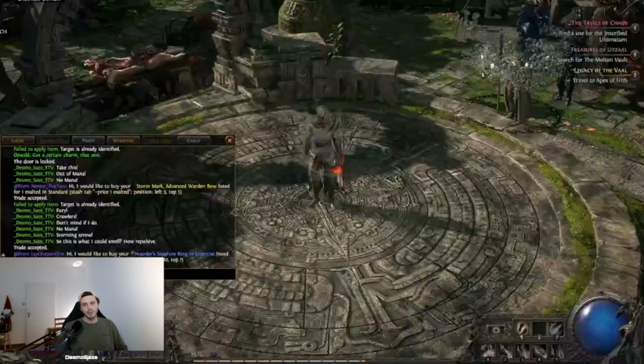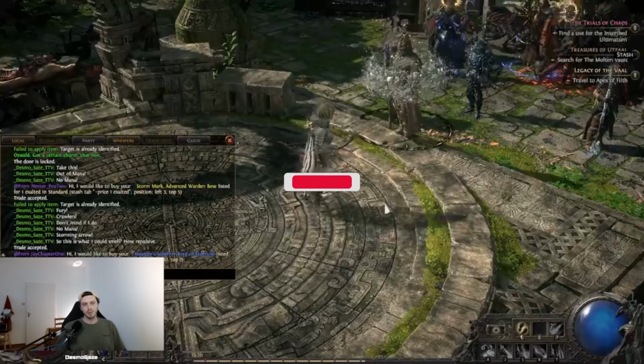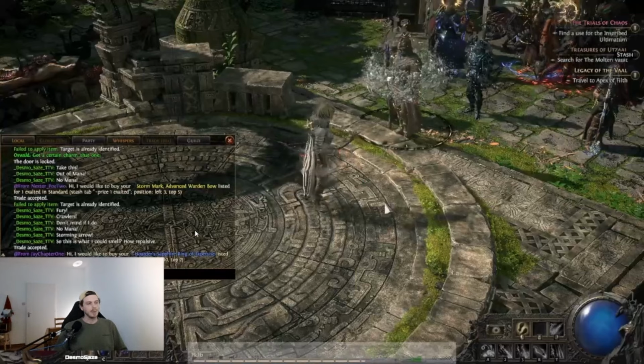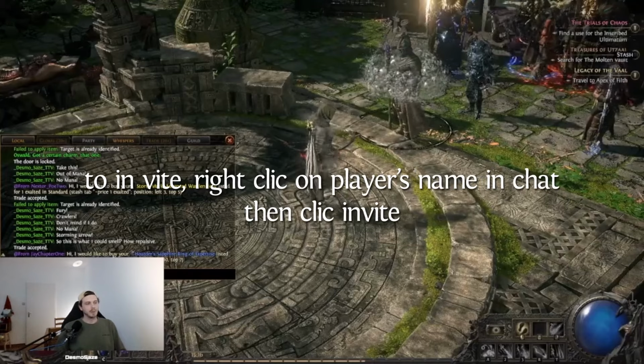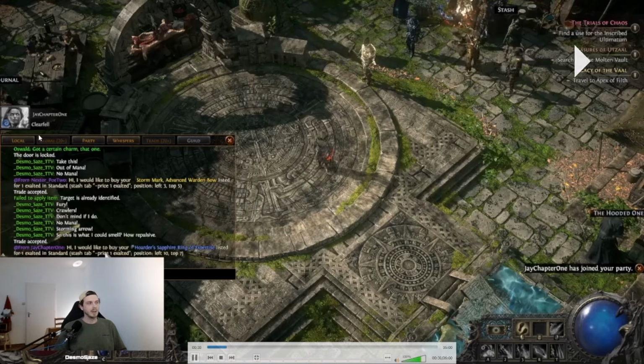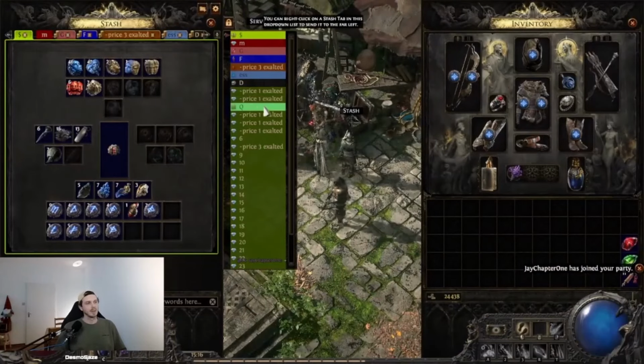So here I have footage of my last trade. How it works is, as you can see at the bottom of the screen, I received a message with a linked item which is listed on my stash. When that happens, I'm gonna invite the player into my party to be able to trade with him. After I invite the player, he is going to join my party. Then I'm gonna go to my stash and look for the item that he wants.